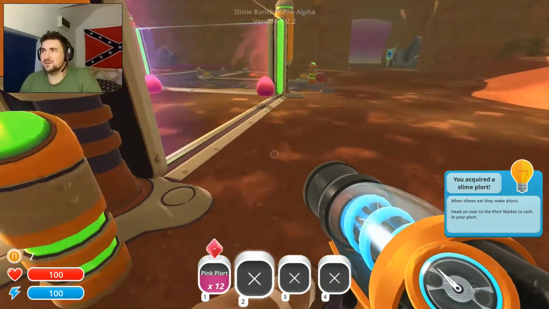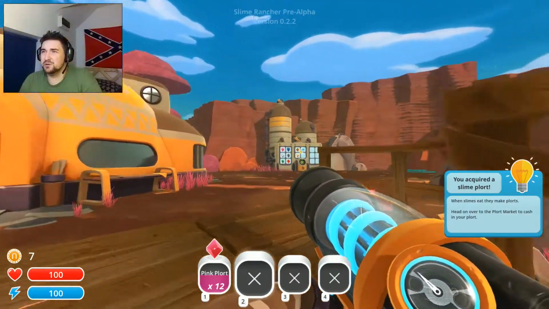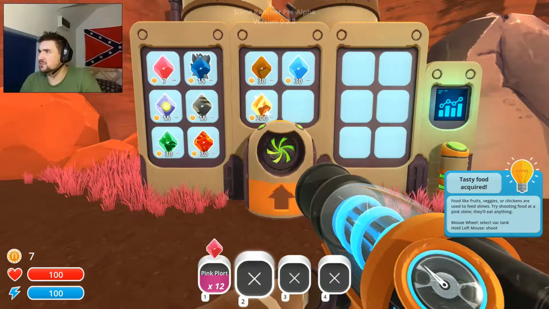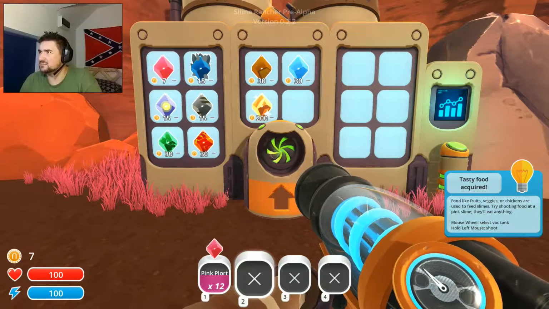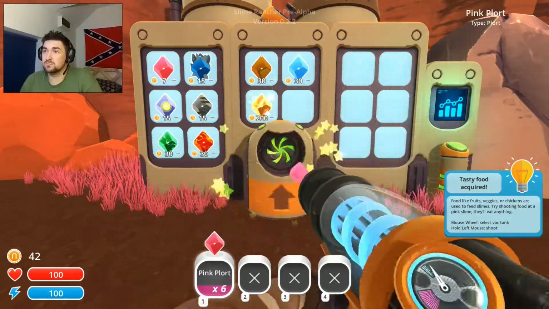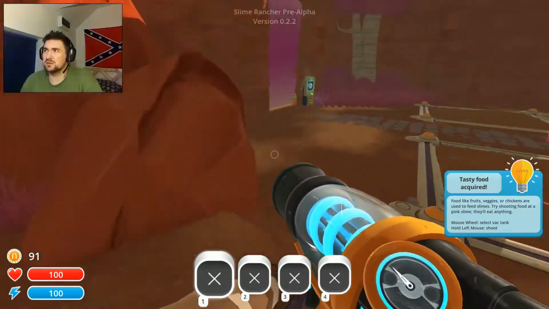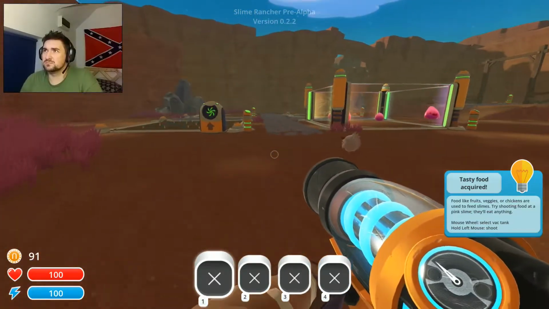So, this is all we're doing. We're just slamming slimes into cages and harvesting their poo. Force feeding them. What the hell is that? Pink slime tries shooting pink slimes and they'll eat anything. What's this? Don't know. Chicken.